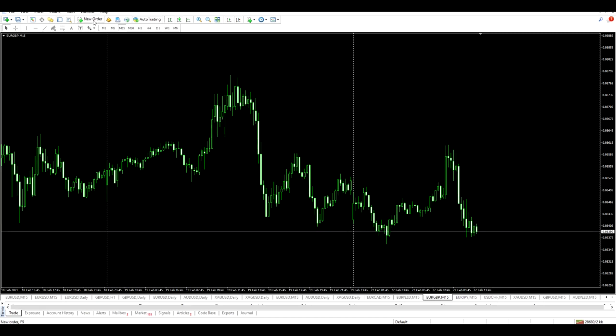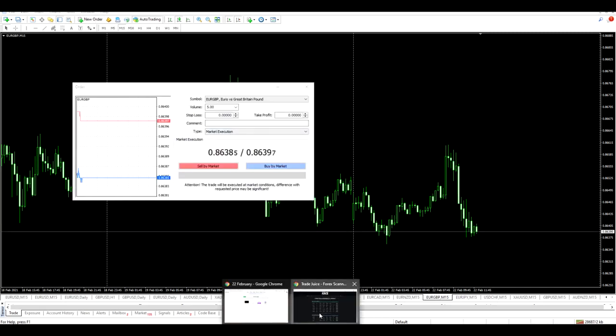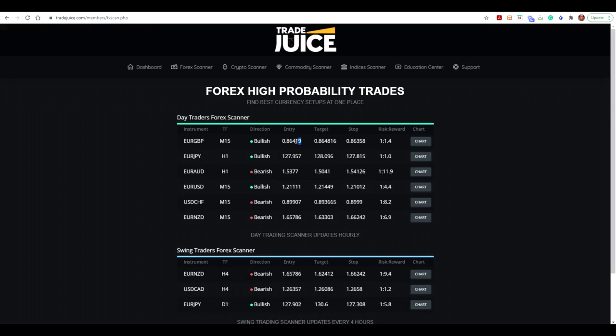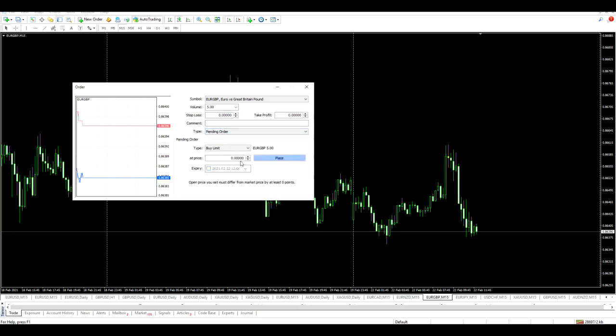So I do want to set up a new order, a bullish order, so I'm going to buy, and all I need to do now is have a look at where my entry would be, which is that. I'm going to copy it. And because price is not at that level yet, I'm going to enter a pending order, a buy stop limit at this price. It's as simple as that. I just put it in.